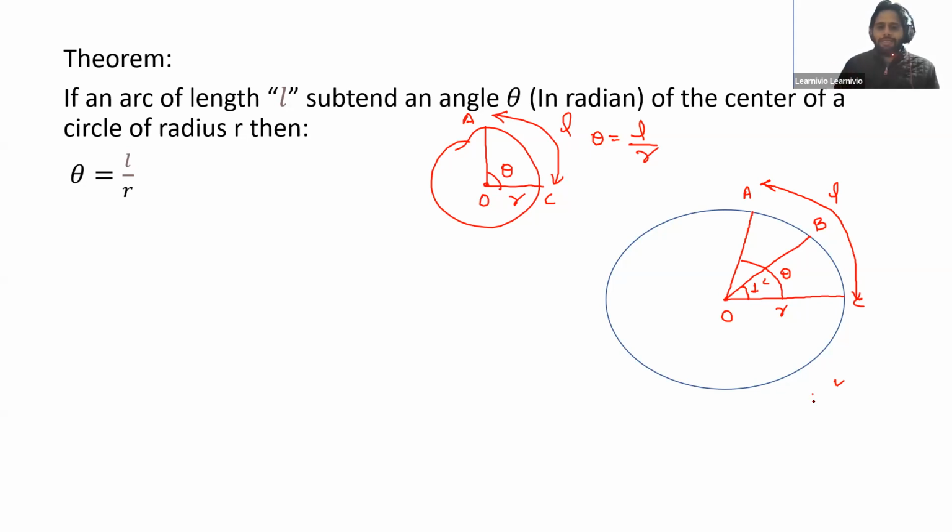So the theorem is theta is equal to L by R. What is the L? L is the length of an arc. What is R? R is the radius of the circle. And when we divide L with R, we will get a theta, and theta will always be in radian. From this formula, what the theta we will get, that will be in radian. Okay, so we will do the proof of this. Now, suppose if we take an angle, this one, we will consider this figure. Now, what is there in this?